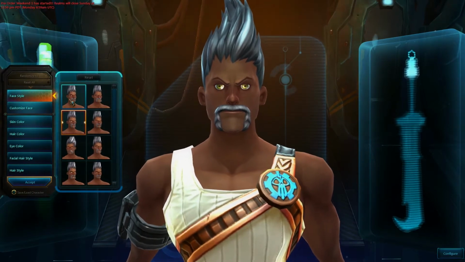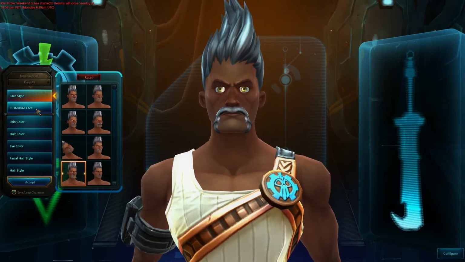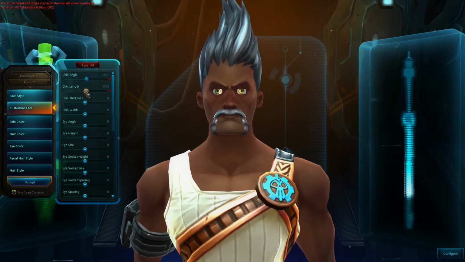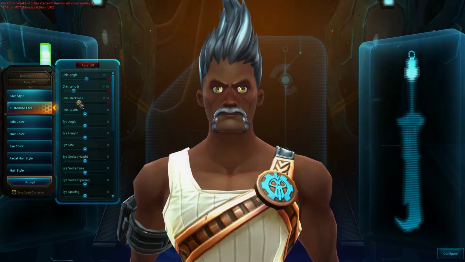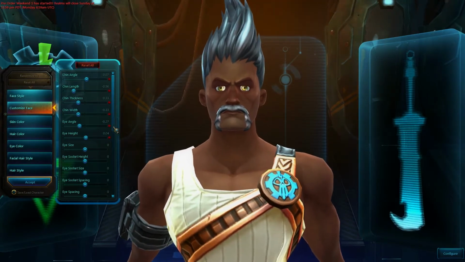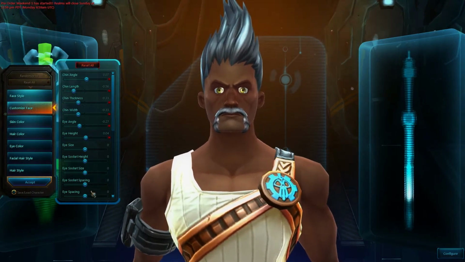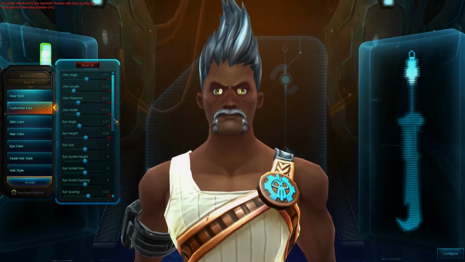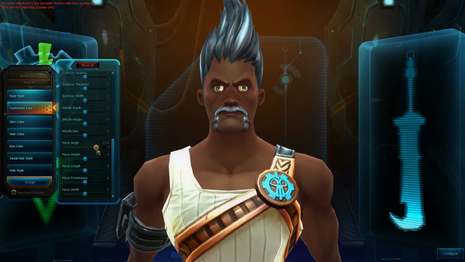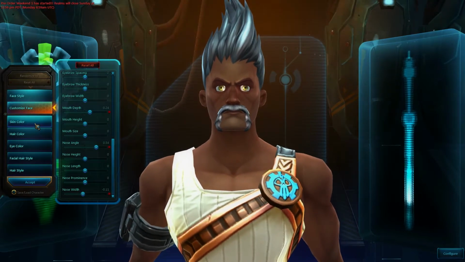You have the option of picking from multiple face styles, and then once you have a base style, you can come in and start working on your slider bars. The game actually has a pretty decent amount of slider bars for customizing your character. Stuff like chin width, eye size, eye socket, ear spacing, eye spacing, and we'll just go down the list here. Nose angle, mouth depth. So definitely a pretty good selection here.